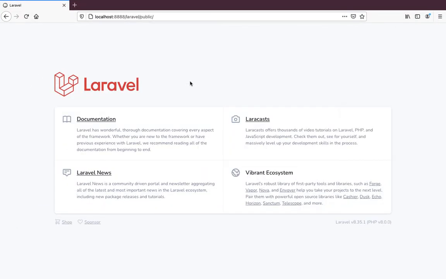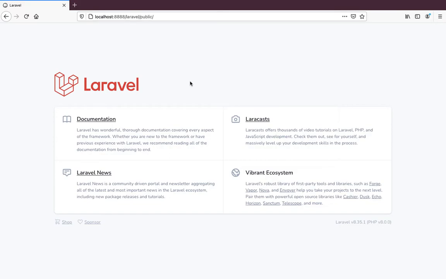So here you can see the Laravel instance has been loaded, so it is installed and working properly. In the next step, we will create a virtual host.